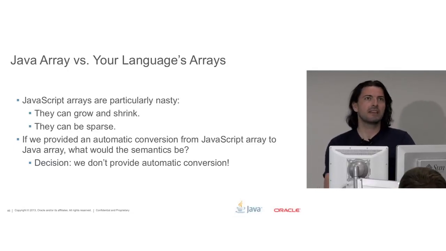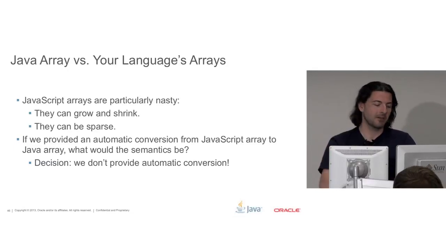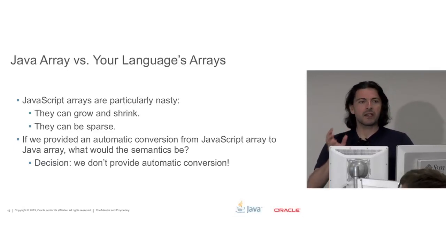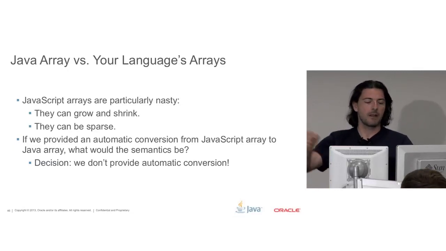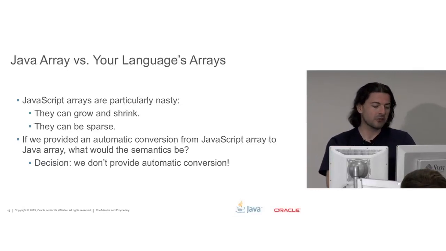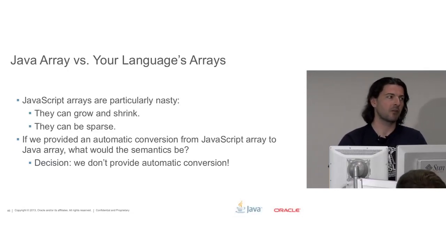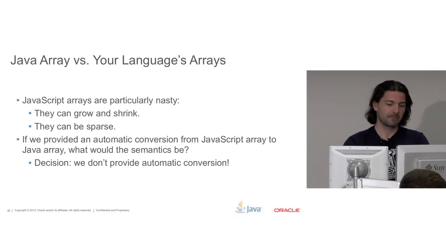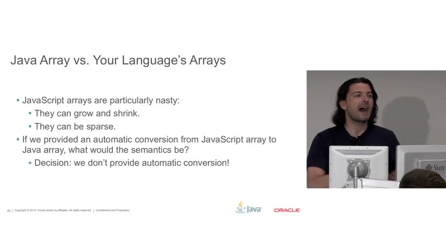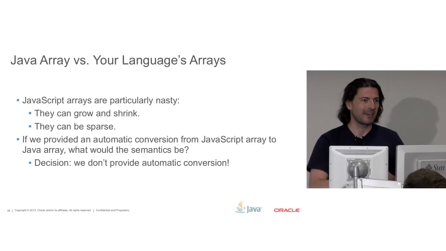Changing the prototype of the native JavaScript array, but you will have a slide about that. I won't talk about this. So while we are doing a lot of implicit conversions when passing to Java methods, we decided that the correct way to do it when passing a JavaScript array in place of a Java array is to refuse it. We are not doing an implicit conversion there. I mean, there's no way I will allow a potentially unbounded memory conversion to just take place implicitly, okay?